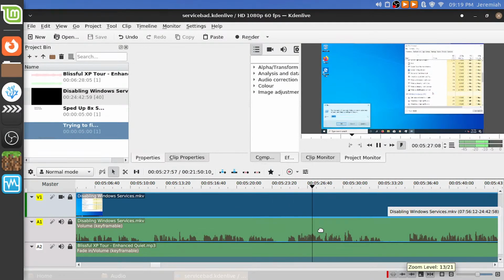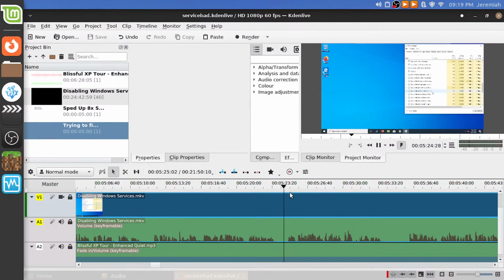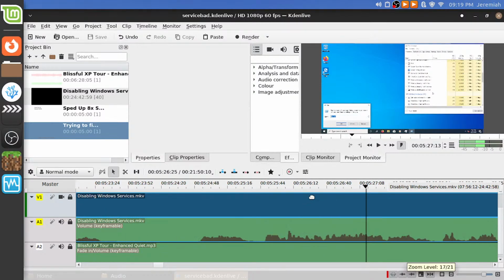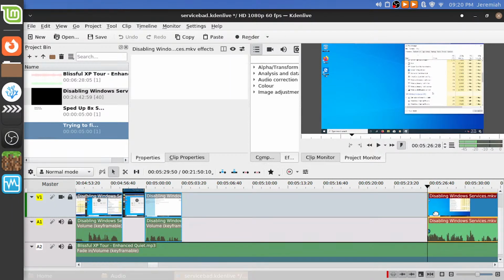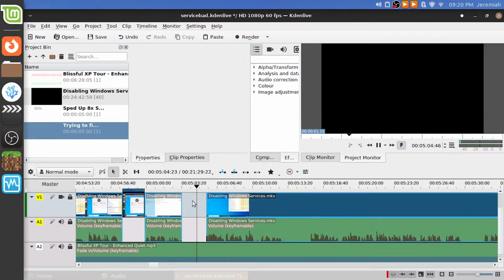Let's go ahead and run msconfig. I'm going to have to find this. I want to say do it when I say let's go ahead and run msconfig.